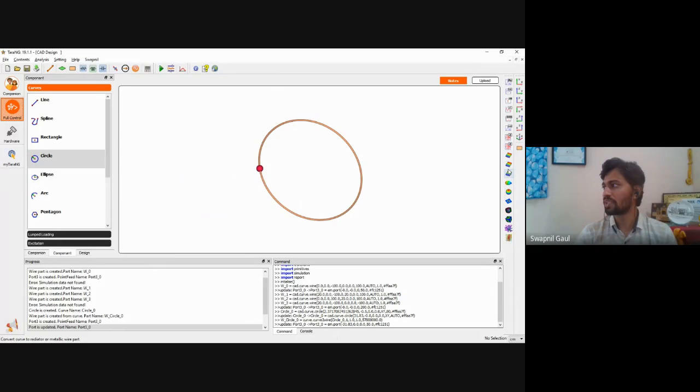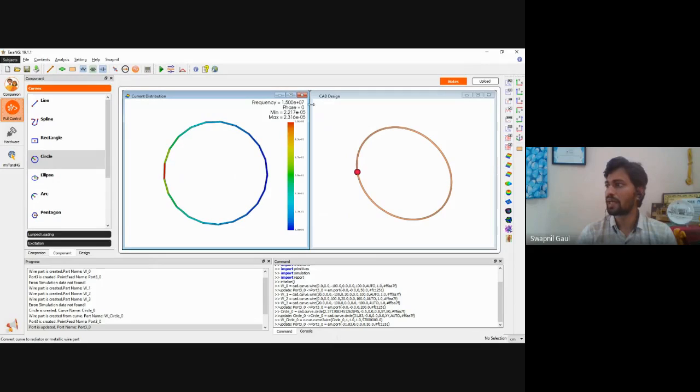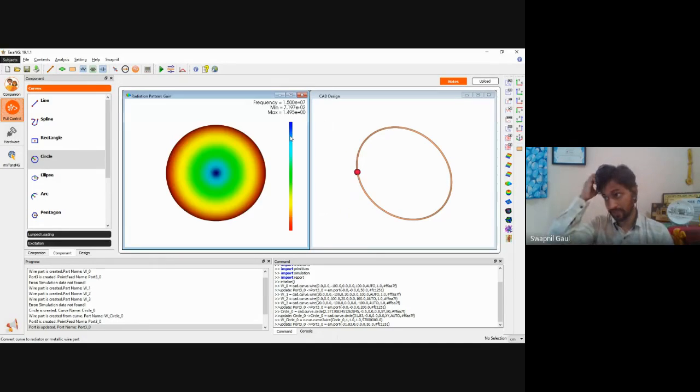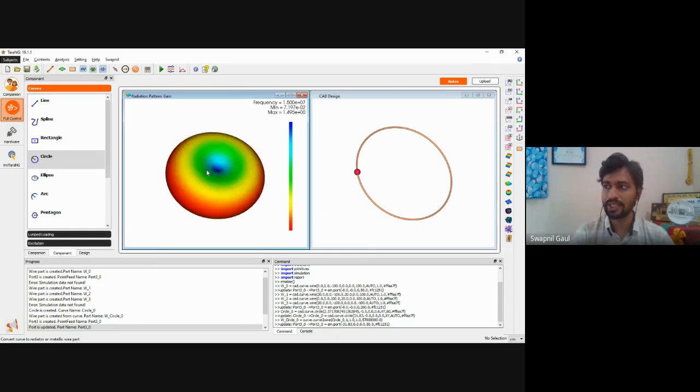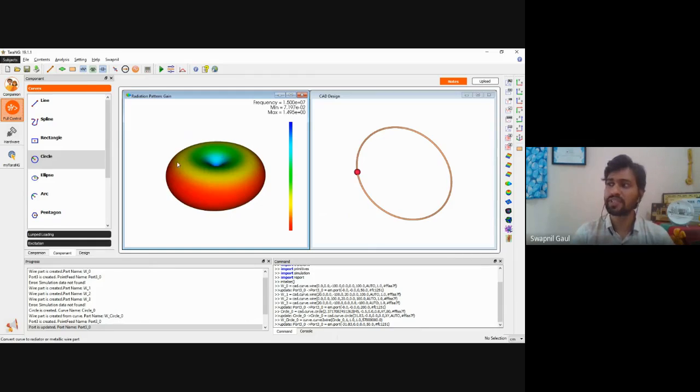After simulating this design, we can see this current distribution, and more interest is in the radiation pattern. So we can see this radiation pattern. It is almost the same as the radiation pattern of a dipole antenna, but there is a difference between these two. In case of the dipole antenna, the red part that we were seeing is because of the E theta component, which was getting propagated. Now here the loop is located horizontally, like this, and these components are H theta, and E will be in the direction of phi. In the earlier case, there was E theta and H was in the direction of phi. So that is the basic difference. Here we can see that these components are rotated. There it was E theta, here it is E phi.